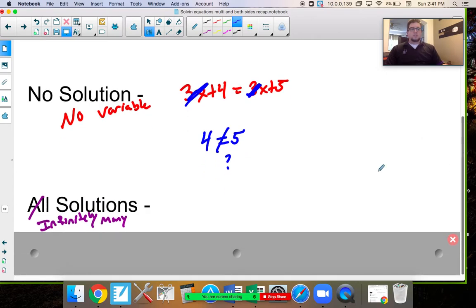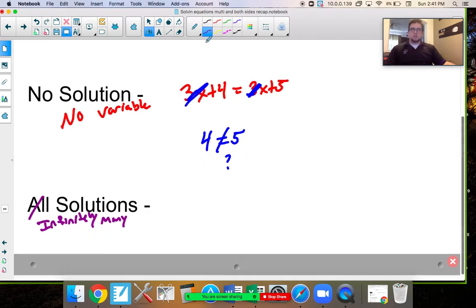In a very, very similar way, an infinitely many solution, you get something like this. 3x plus 1 is equal to 3x plus 1. And if we don't immediately recognize that this is the exact same thing on the left and right, and we get rid of the 3x's on each side, and we get 1 is equal to 1, well, that's always true. That's why it's called an all solution. No x still, no variable. There's every number for x is a potential answer. No matter how hard we try, here we'd have a no solution. No matter how hard we try, we'd have an infinitely many here.